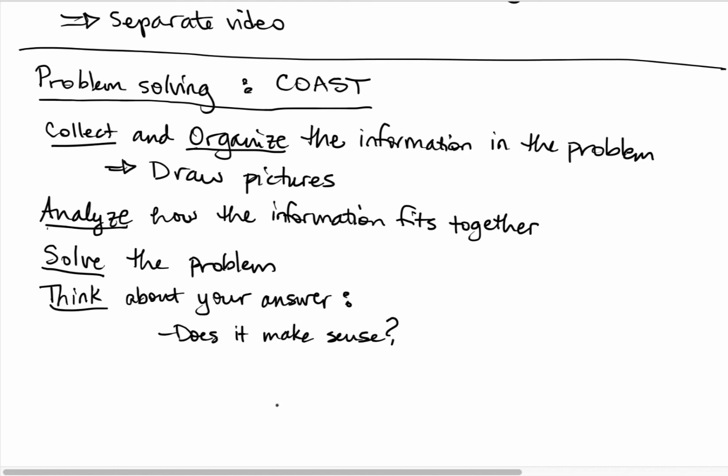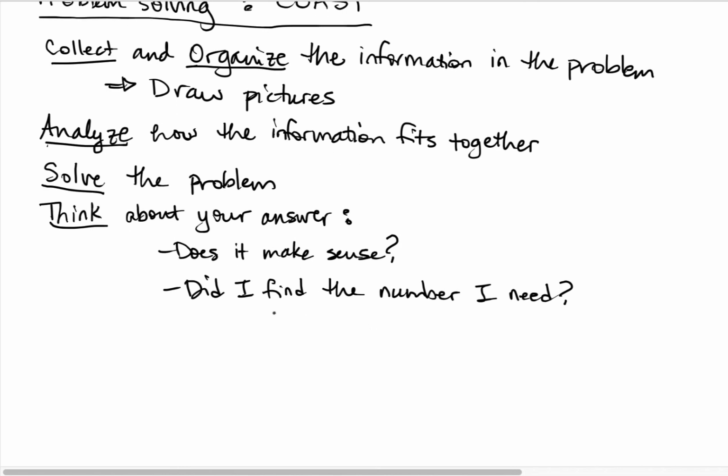If I'm calculating mass and I get a negative number, it's probably not going to be correct unless I was measuring how much mass I lost or something like that. So, use a reality check there. So you also need to ask yourself, did I find the number that I was looking for? Which might be another way of saying, did I finish the problem? Because sometimes problems have multiple steps. And so, we get to the first answer and then we need to move on and see whether or not there are additional ones. You can ask, do I have the correct units?